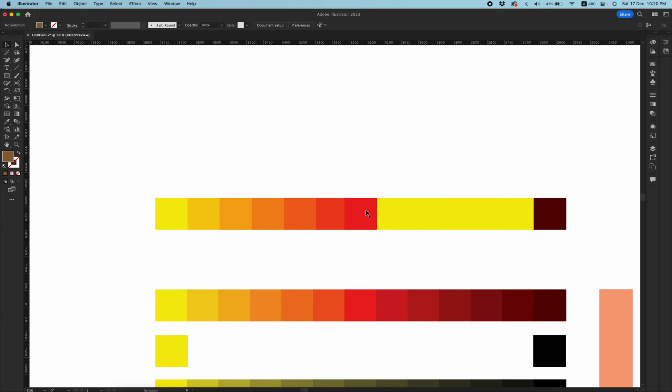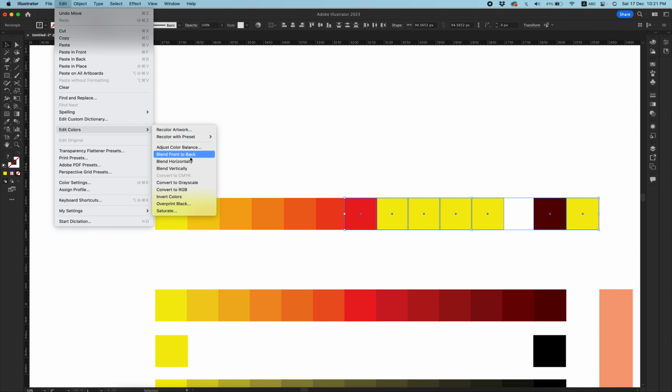The second step is to select the red color as the first color. The order of these objects doesn't matter. This color before this or not, no problem. The most important thing is to have the first color at the beginning of the row and the last color at the end of the row, like that. Because if I move the yellow color to the end like that, you will get the blend between red and yellow.